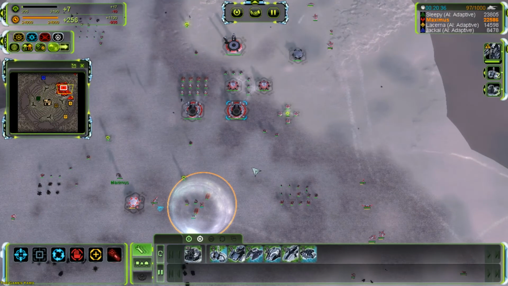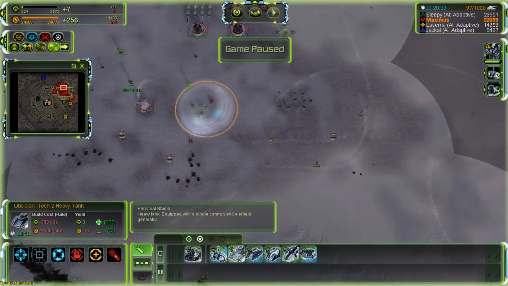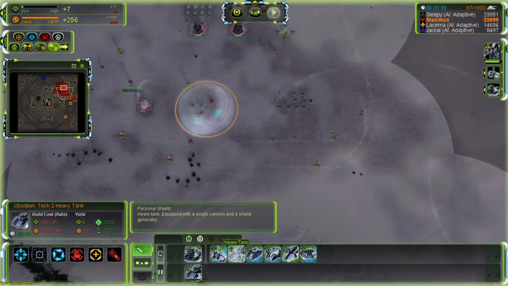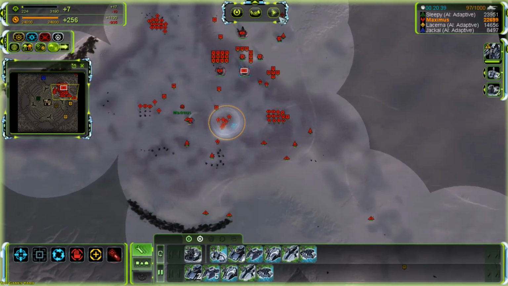Is he finished yet? Okay, so you're gonna do the same thing over here. You're gonna come here and you're gonna build maybe three. How much are these? These are 1-8 and these are 1-3. So you're gonna build two of those, and you're gonna build five of these. You're gonna build one anti-air. You're gonna build a mobile missile launcher and a mobile stream. Okay, you go.